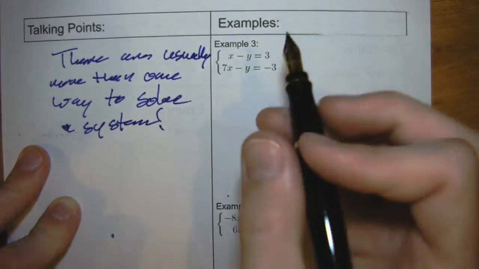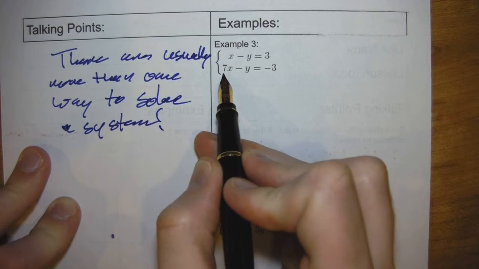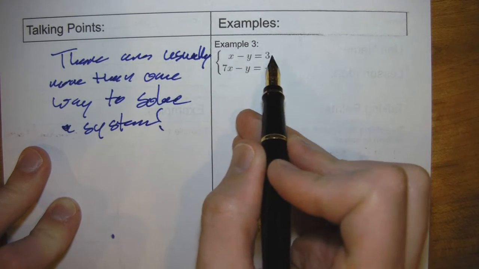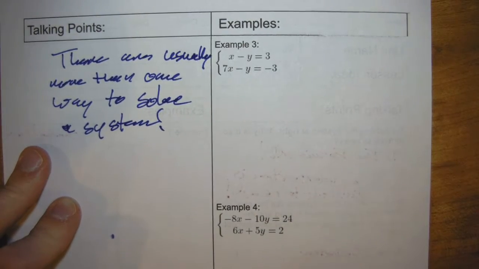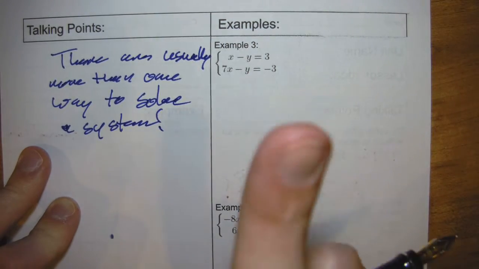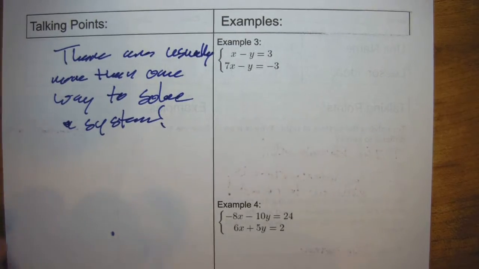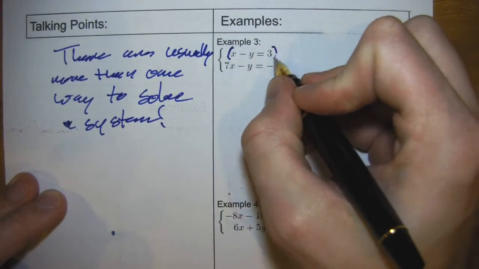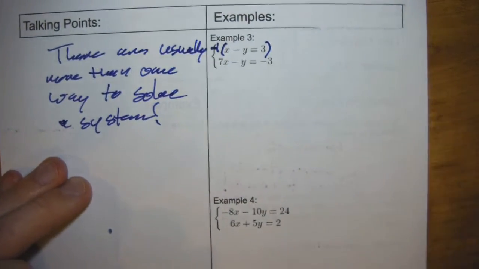For example, in this case, one way I could solve this system is to multiply the top equation by -7. Because notice I've already got a +7 here. So if I multiply the top by a -7, I could eliminate the x's and then solve for y. Another way I could solve this is multiply either the top or the bottom, whichever, by a -1. That way making one of these positive and going from there. And I think that's going to be the easier method. So what I'm going to do is multiply this top equation by -1. We'll see what it gets us, and I'll write it over here.